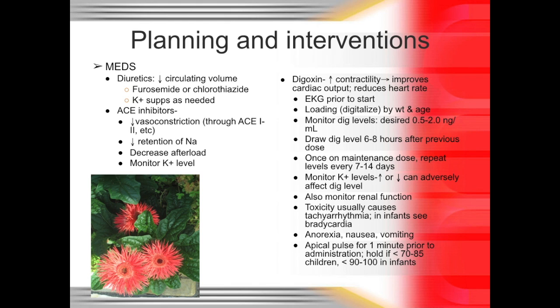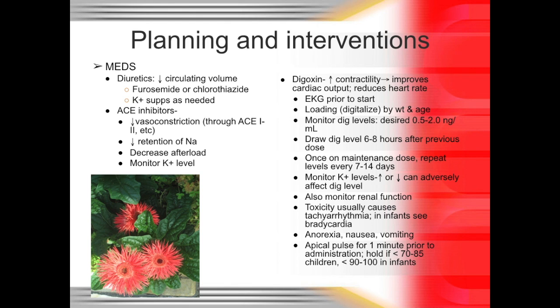We also administer digoxin, and this will improve the contractility of the musculature. The end result is improved cardiac output and a reduction in the heart rate. We like to do an EKG prior to the start, and these kids will be on a cardiac monitor anyway. Remember that when we begin DIG, we have to digitalize them, as in we give them a loading dose, and that is based on the weight and the age of the child. Once they are at the desired level, they get switched to the maintenance dose.